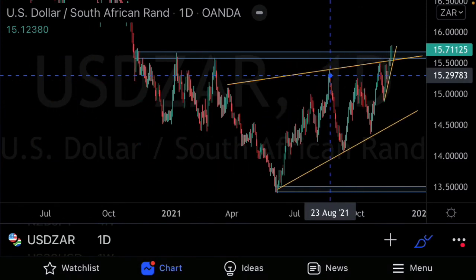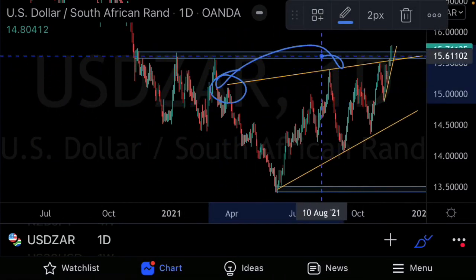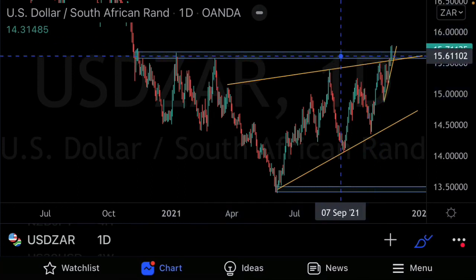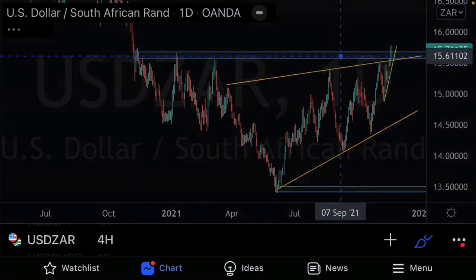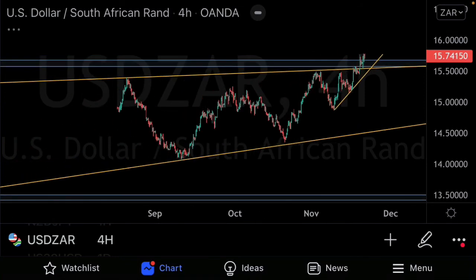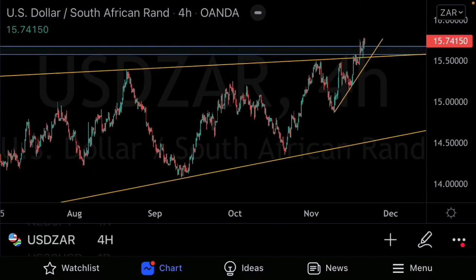Now what we have here is a beautiful ascending structure. First touch there, second touch there. We can see that prices have broken and closed above our structure at our third touch region. Now what we will be doing when we're on our 4 hour is we will be identifying nature of price action that will still allow us to be able to capitalize on any bearish momentum.